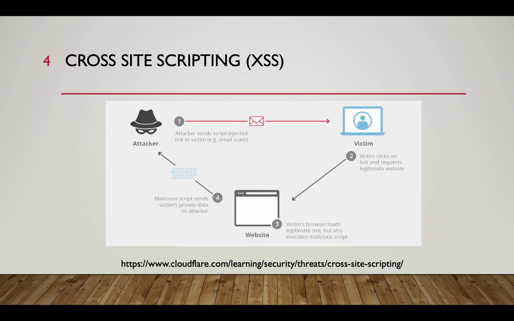Let's see this example. First, this is the behavior of the attacker. The attacker can send a message or email containing the malicious URL to the victim, which is the user. Then the user opens this URL to open the web page, and the browser will run the malicious script automatically. And so the web page, this malicious script might send some information to the attackers. This is how it works.